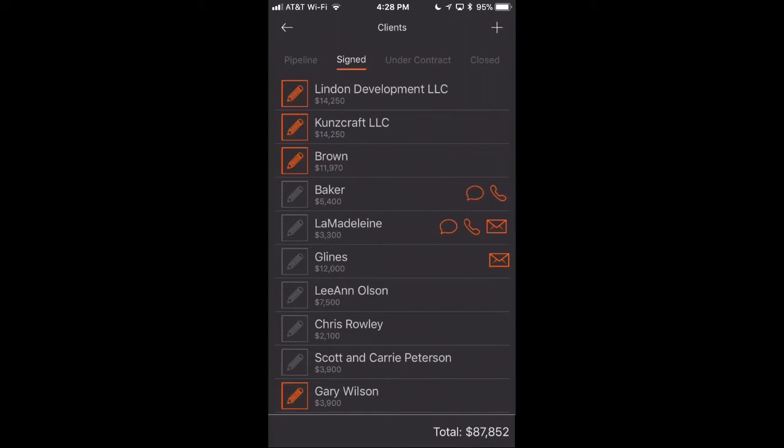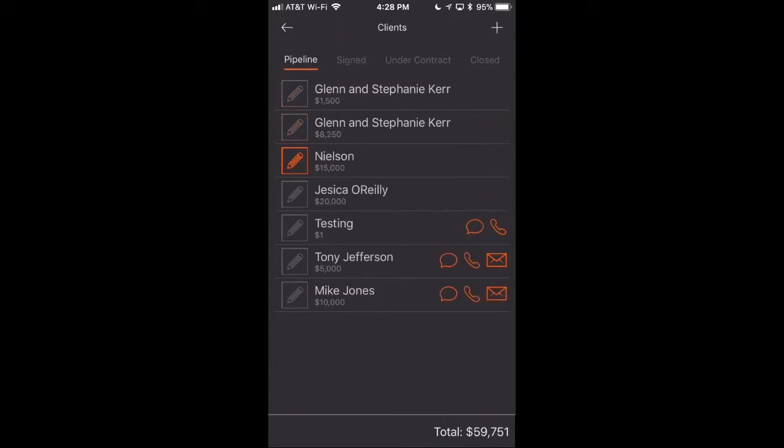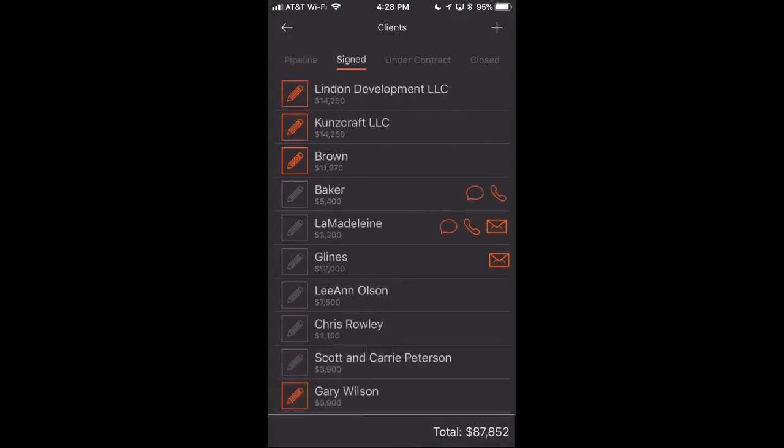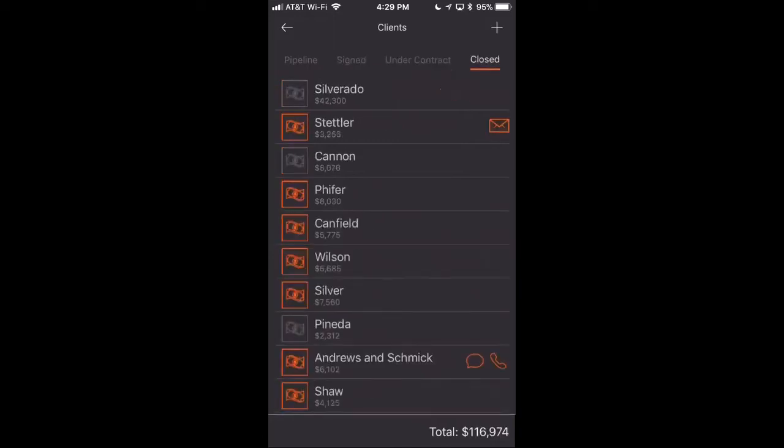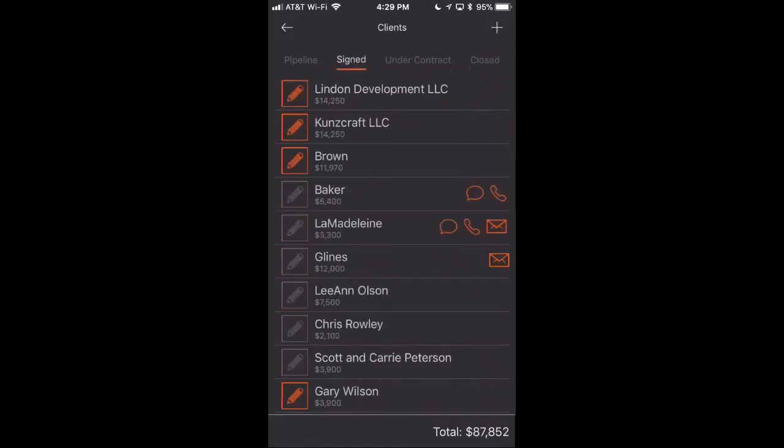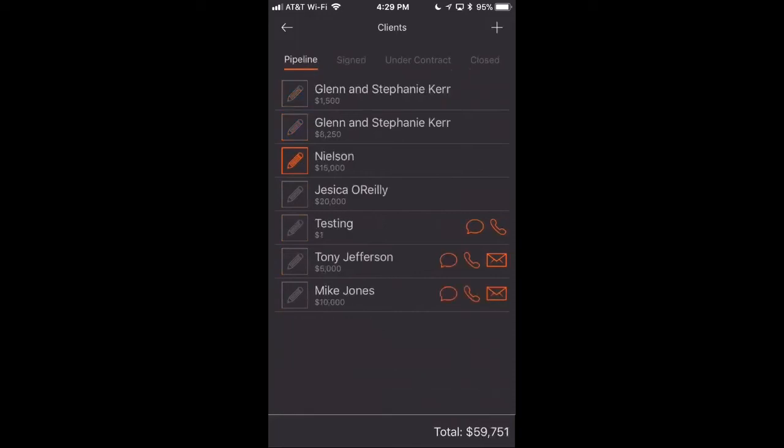But we do track, as you can see, we provide a pipeline for you. We provide all the signings. So I basically clicked on sign, so it brought me to the sign screen. And it provides me the ability to add anything under contract, anything under close. But as we are clicking on sign, let's stay in that location. The color indicates, as you can see, there's two different colors there. So if I wanted to add a new signing, well, let's start back from a pipeline and we'll kind of move across that flow. So let's add somebody new to my pipeline.